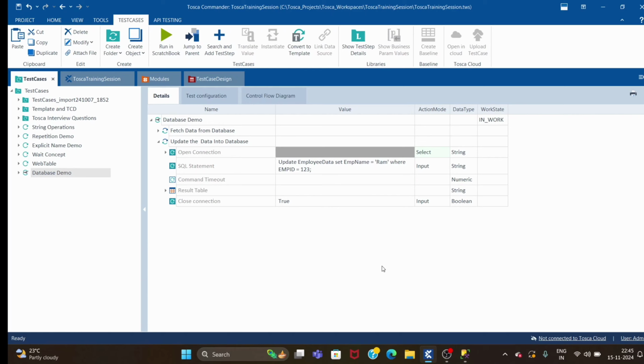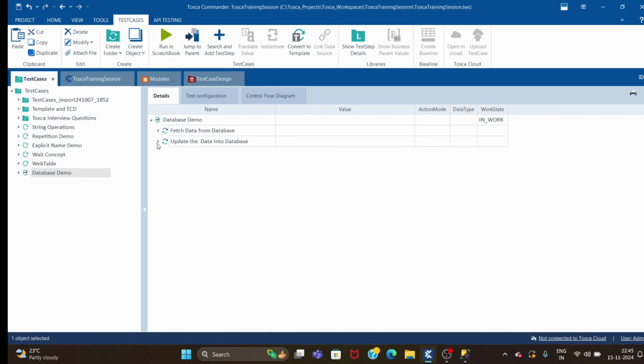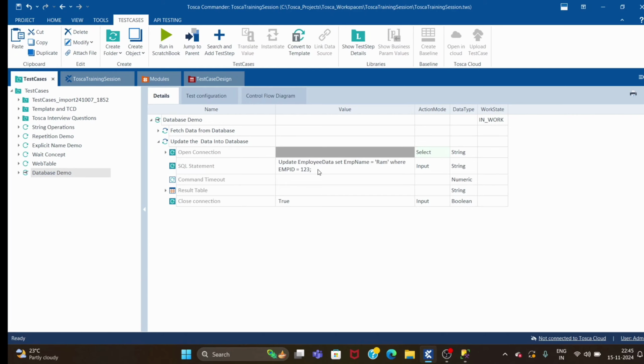But this is not the same case with SQL Server. There is no need to mention the commit explicitly, because in SQL Server it will implicitly commit the changes you are doing. So this is our update query.